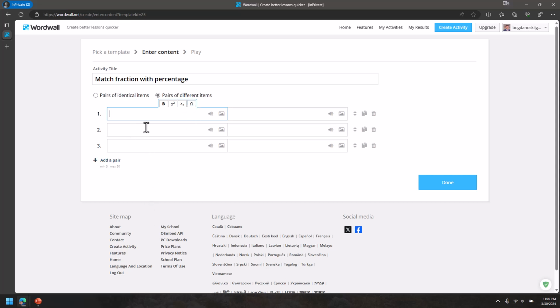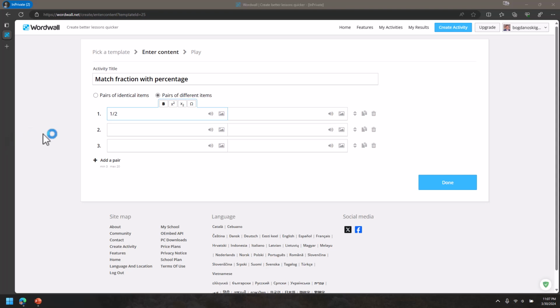For example, 1 over... as you can see, you cannot write proper fractions. I will try to write LaTeX code to see if we can use that to write proper mathematical formulas.